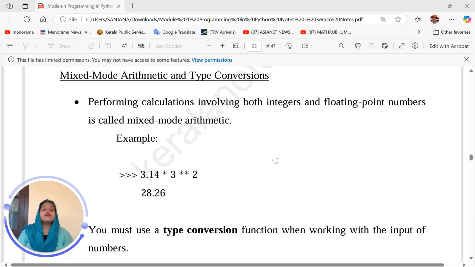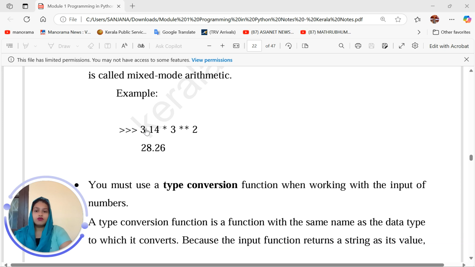Performing calculations involving both integers and floating point numbers is called mixed mode arithmetic. From the word itself it is clear: mixed, it has two or more components; arithmetic, related to maths. When you look at the example, 3.14 * 3 ** 2, the double asterisk sign indicates exponential.